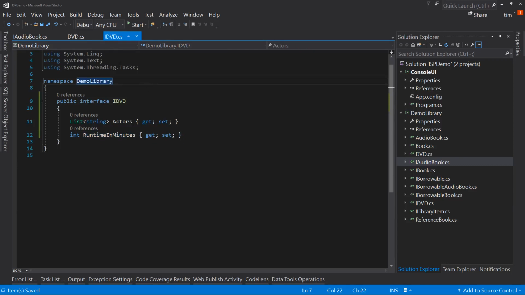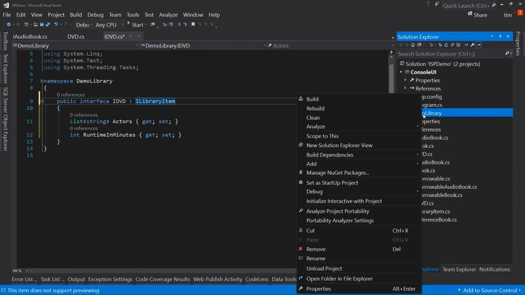Okay, so you have IDVD, which has a list of actors and runtime minutes. With these two things being created, we could just, again, have it come from the IBorrowable, but we're not going to. We're going to come from the ILibraryItem.